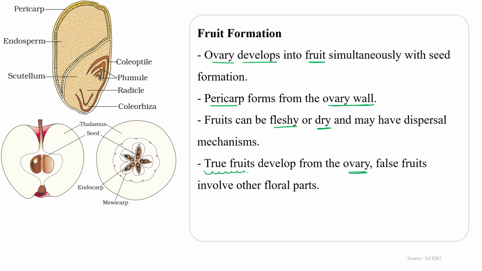True fruits develop from the ovary, but some fruits come under the false fruit category. All those fruits which involve other floral parts, like apple. This apple comes under the false fruit category, and so many questions are asked in various competitive examinations using this example. So a false fruit involves other floral parts.